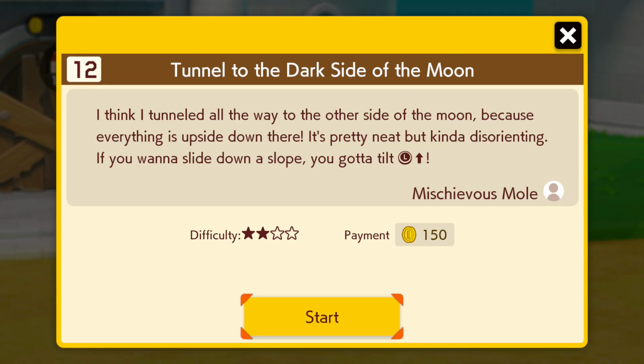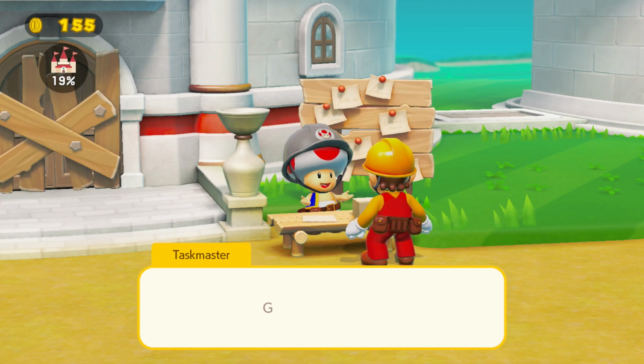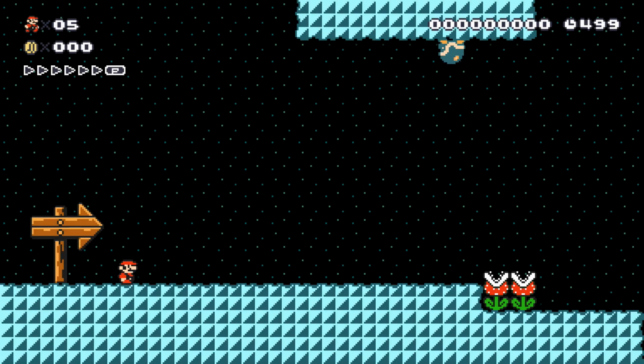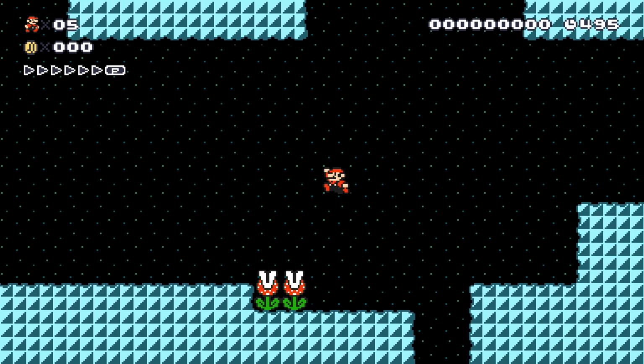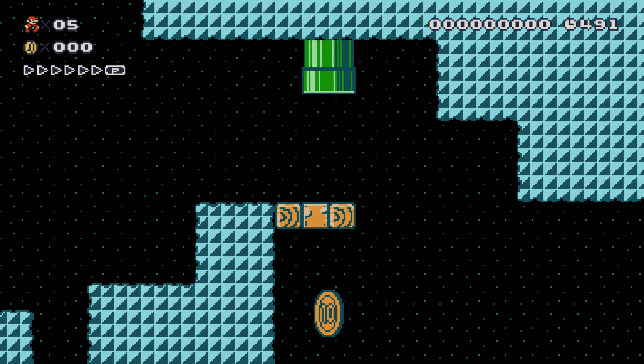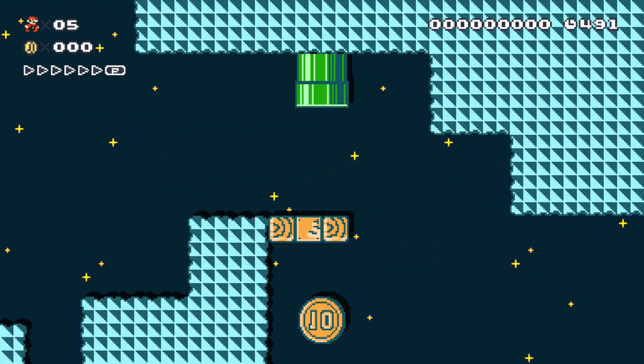So, tunnel to the dark side of the moon. I think I tunneled all the way to the other side of the moon, because everything is upside down here. It's pretty neat, but kind of disorienting. If you want to slide down a slope, you gotta tilt up. Signed, Mischievous Mole. So Mischievous Mole probably has the night theme, but on the underground, because that's how you make everything upside down. Oh, so is it gonna be like later, or will going through a door flip the screen? Oh, it will, won't it? Watch this. It's gonna flip the screen. I bet.